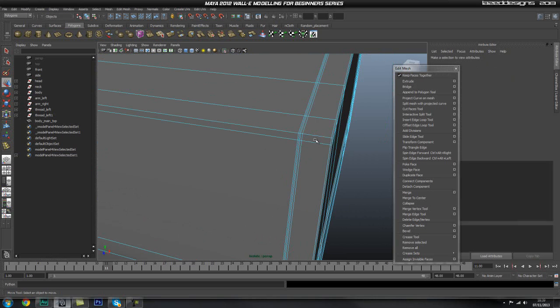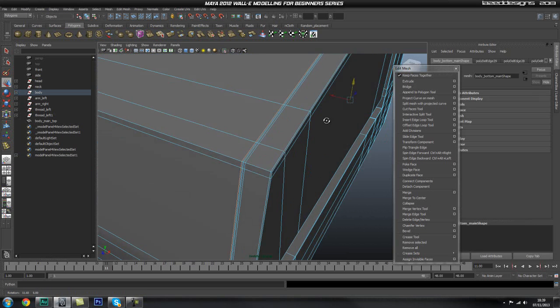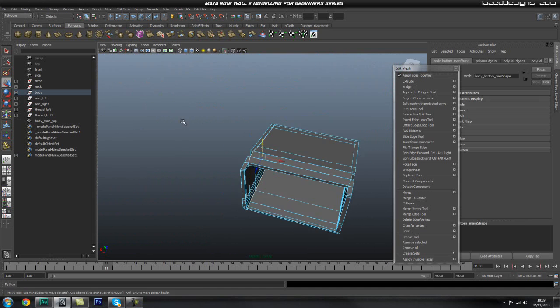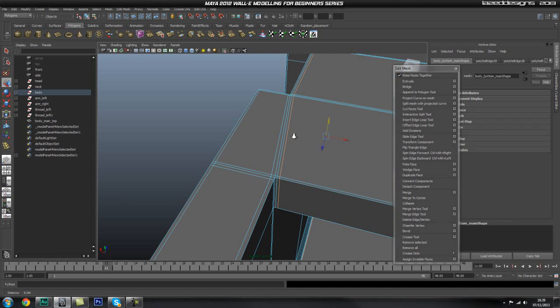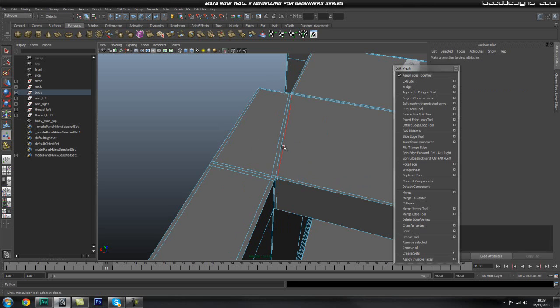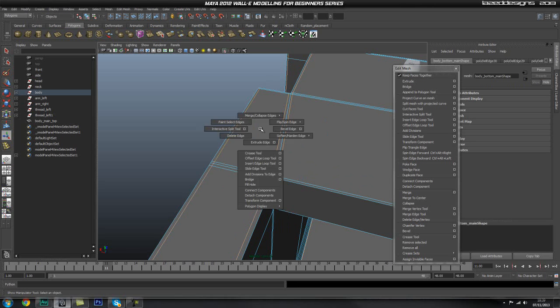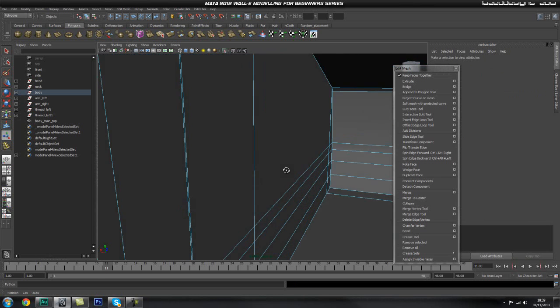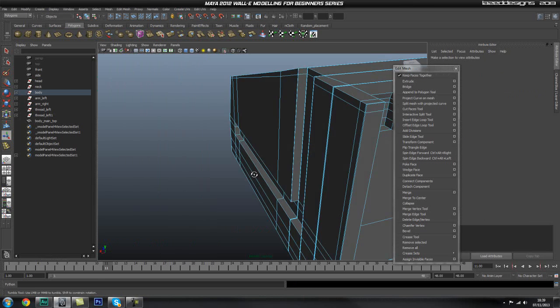Let's go ahead and isolate this and crack on. We forgot to delete these edges last time, so let's figure out where they're going and then delete them. So don't need that one, don't need this one, and that one, and that one. Okay, just checking if we didn't mess anything up.